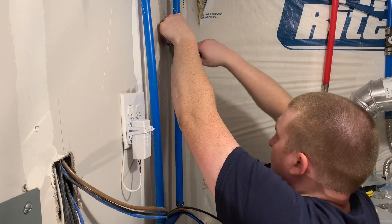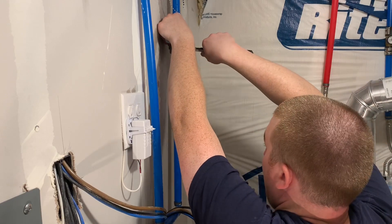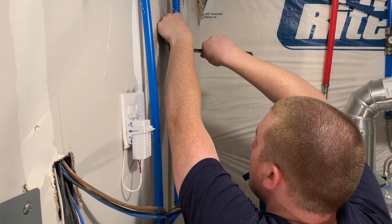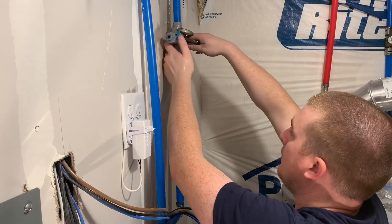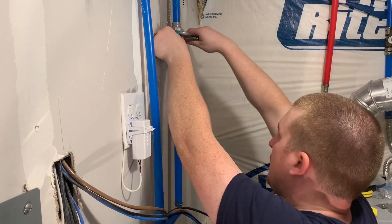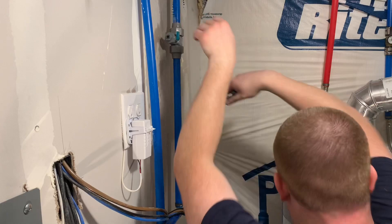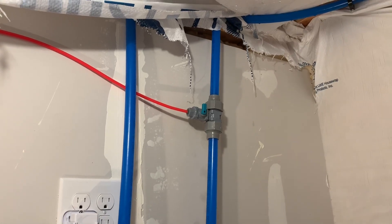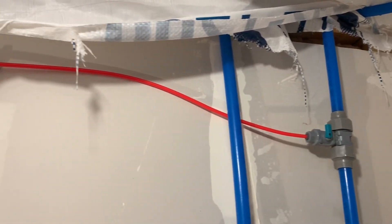Here I am tightening up the three-way valve. It's a push connect fitting to the PEX pipe, and then it screws into the manifold, so it's a very easy connection. If you've never done any kind of plumbing, PEX pipe isn't that difficult to work with. I wanted it on nice and tight to ensure no leaks once I turned the water on. My PEX pipe is 5/8", so it's a push connect fitting on either side, and in the center it's a quarter-inch push connect fitting that connects to my RO unit. Here it is installed, with the RO tubing inserted into the valve — it's a ball valve connection.